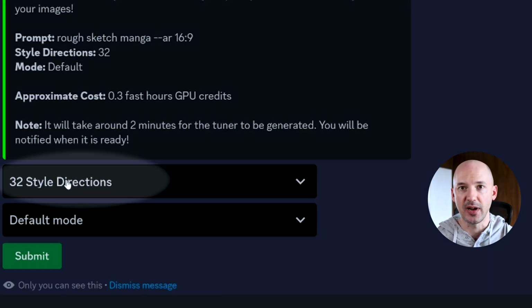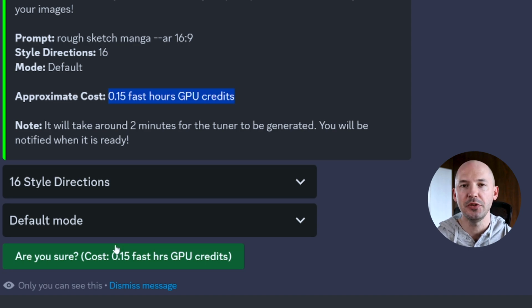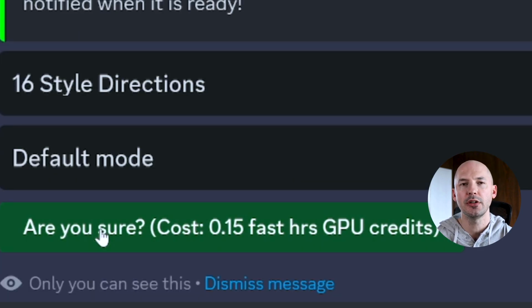And then style directions. Honestly, just stick to 16. That's 32 pictures to choose from. I really don't think you're going to need any more than that. It'll be 0.15 GPU credits. Submit, are you sure? Oh, heck yeah.